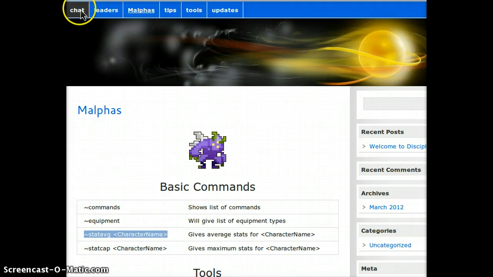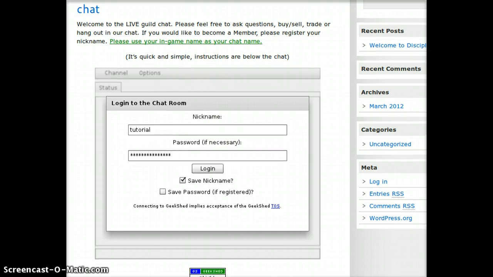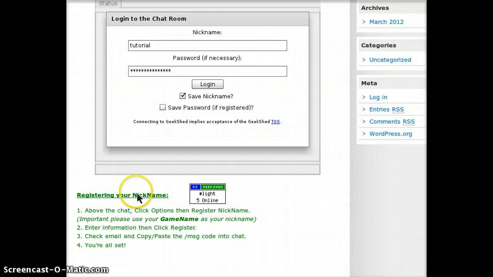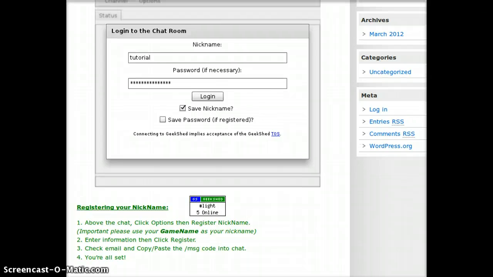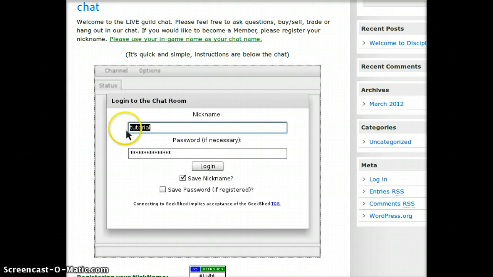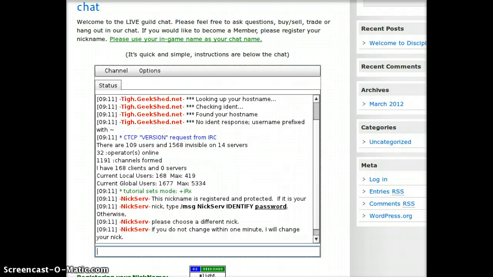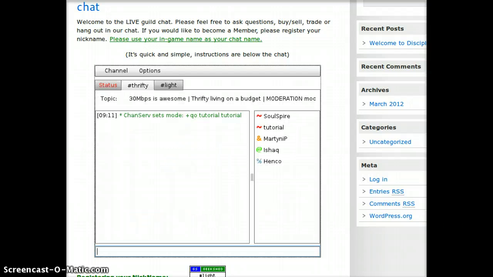To get started, we want to go to our chat room. Again, you have to be registered. It's simple to register. The instructions are right underneath the chat. Once you're registered, you have access to our chat room and the bot. I'm just going to go ahead and click login. You put your name there, your super secret password there. Notice it comes up stars so no one will see it. Login. It now accesses the server and it's checking your credentials and will log right in.